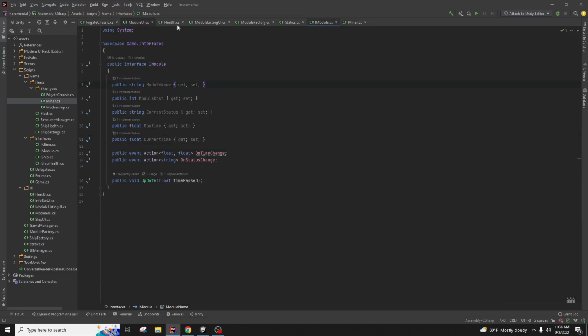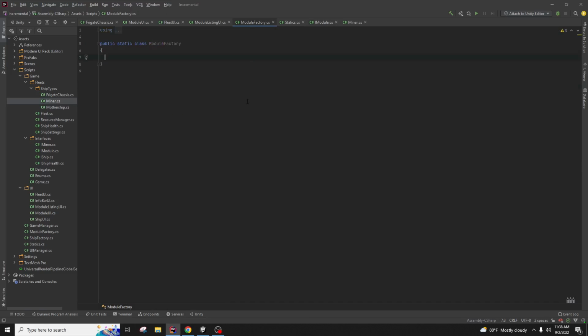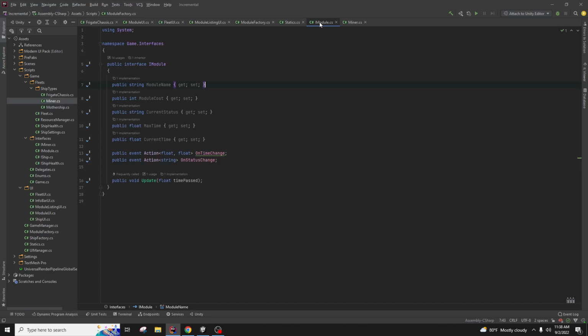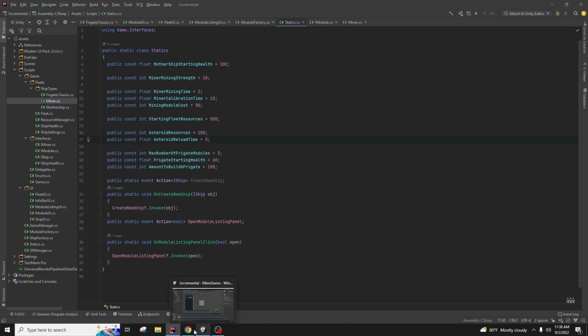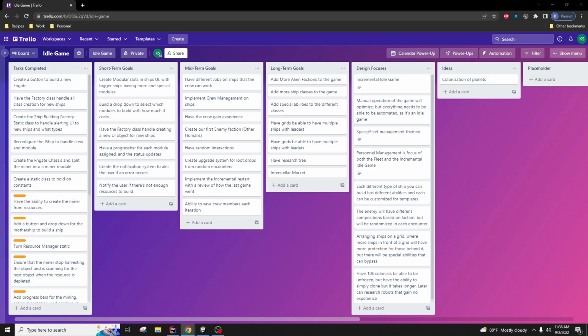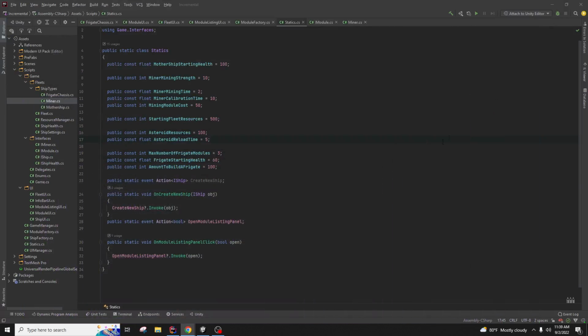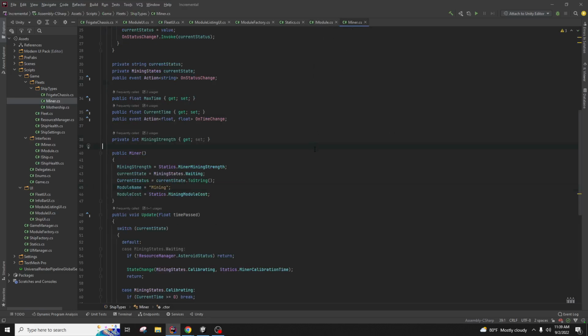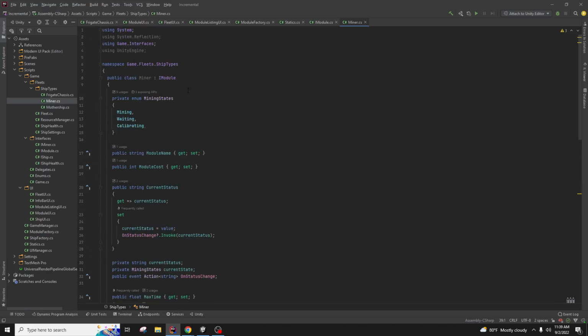So the question is for the module factory, how do we get those things? The thing that you would do is go through with reflection and create a list of all the modules in the game that have IModule. I forgot off the top of my head how to do that. I don't want to get too much into reflection, but basically what it does is you tell it to look at the namespace that it's in.